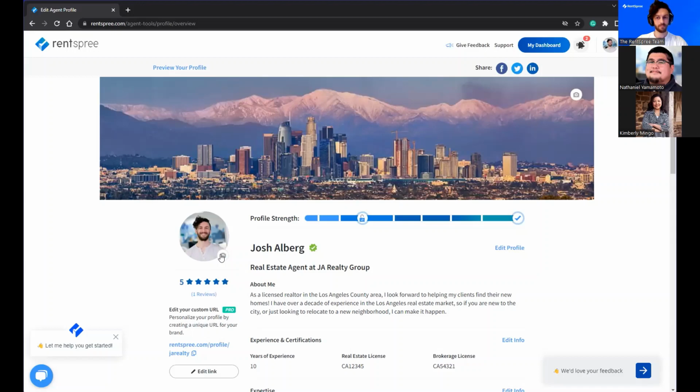I know none of us really like to have our photos taken, but it is important to get an updated photo, especially in the real estate market, because as you're working with people who might not know who you are, when they meet you in person, they want to be able to quickly relate to you. So having an updated photo will help them understand how you look now versus how you looked 15 or 20 years ago, right?